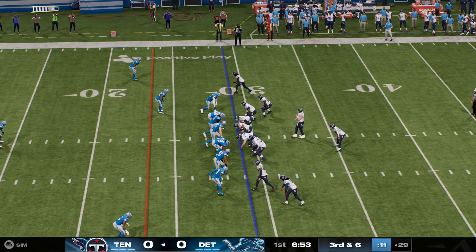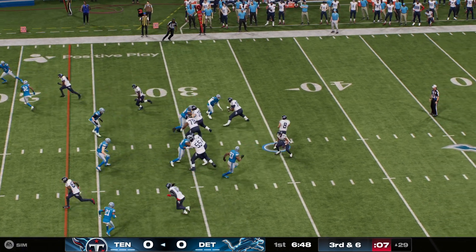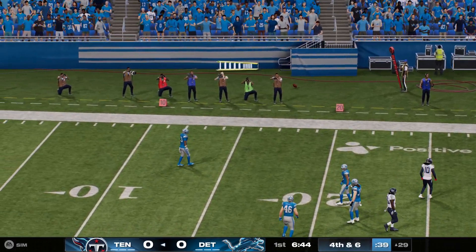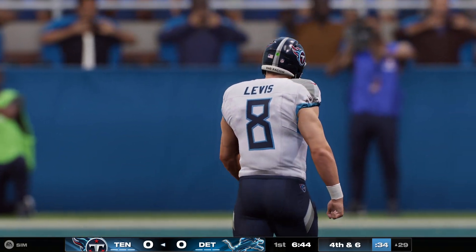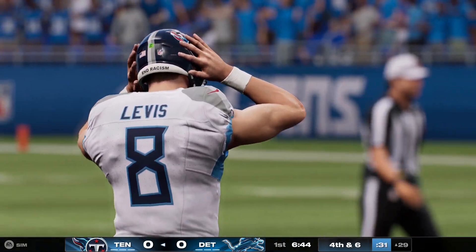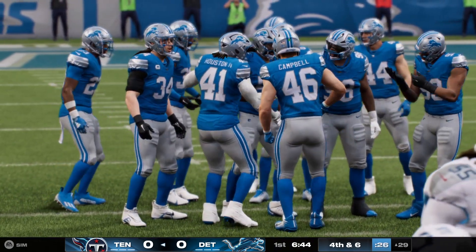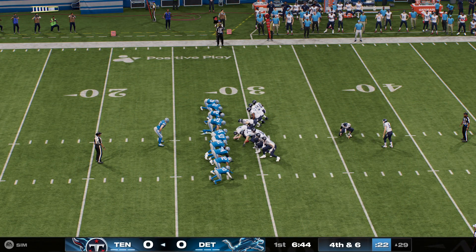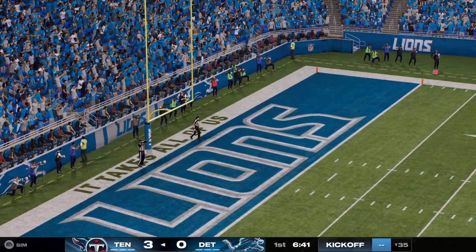They need to get this to the 23. Here's third down. From the gun, it's Levis — he'll be forced to just throw that one away, it's incomplete. The relationship between the pass rush and the pass coverage is critical. The better you rush the passer, the more pressure you can take off your coverage — and that's a great example why. So on fourth down, the veteran Nick Folk will try it for Tennessee. This will be a 46-yard attempt. Folk's kick is good.